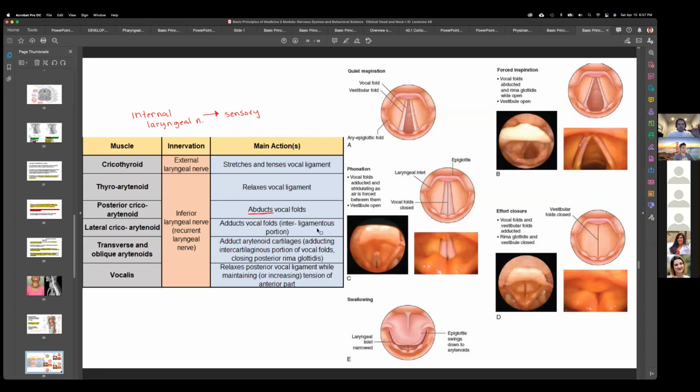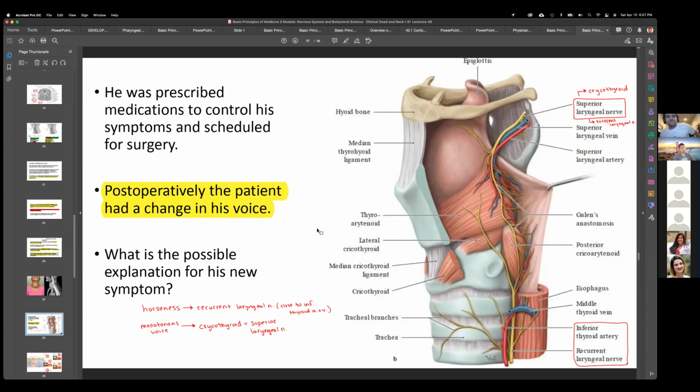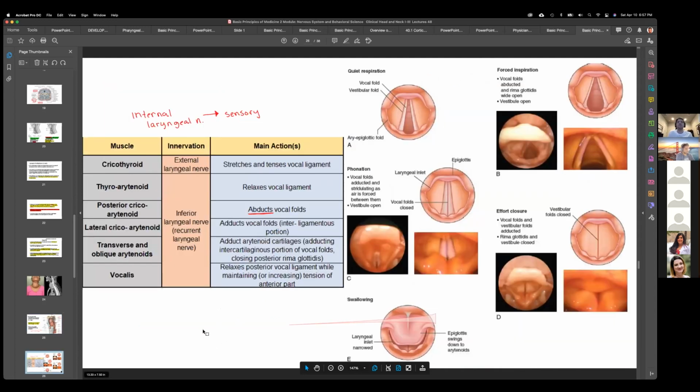Can I ask a question about that real quick? Yes. Okay, so when I was doing Gray's questions, it kept asking about the hoarseness versus monotone voice. And it would say that the external laryngeal nerve was in charge of the monotone voice. And I can see on this slide, you have superior laryngeal nerve and then the arrow saying external laryngeal nerve. Is that a branch of the superior? Yeah, I believe external laryngeal comes off of the superior laryngeal. Yes, I believe so. Okay, good. Yeah. So you can have a problem with superior laryngeal or external laryngeal, and you can still get this monotone voice. Yeah, for sure. Perfect. Thanks for clarifying.